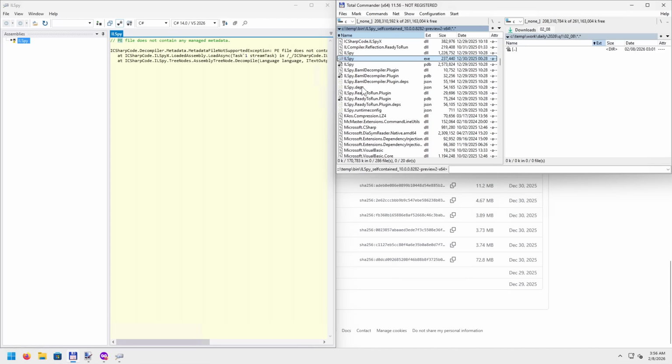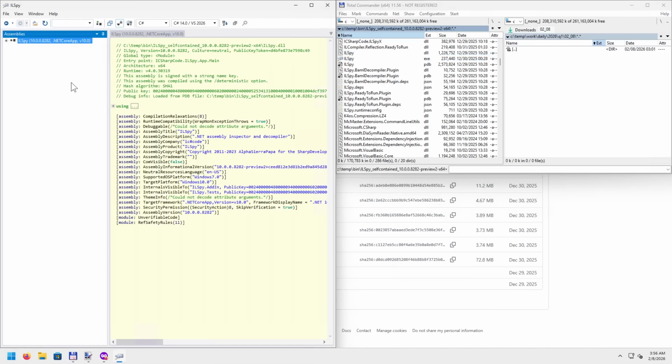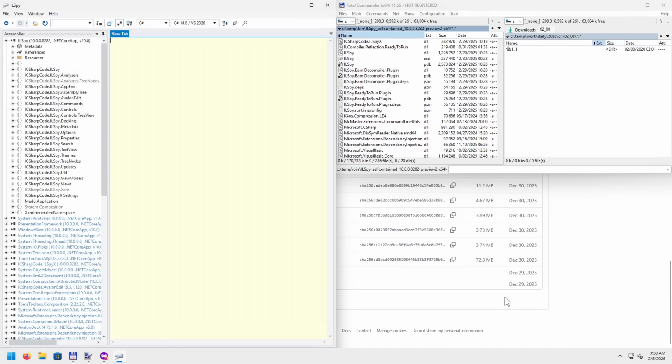Let's see if the actual entry point, the start of the .NET managed part, is inside the DLL with a similar name, ILSpy.dll. I can guess a bit where the actual entry point of the executable is.